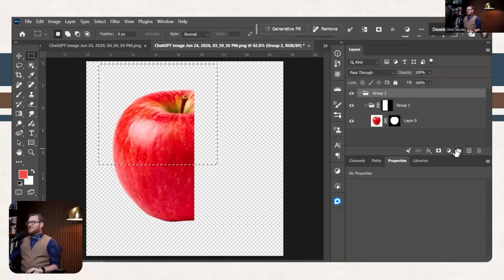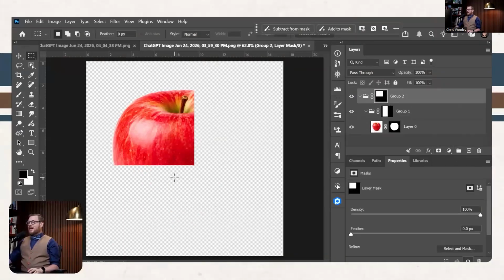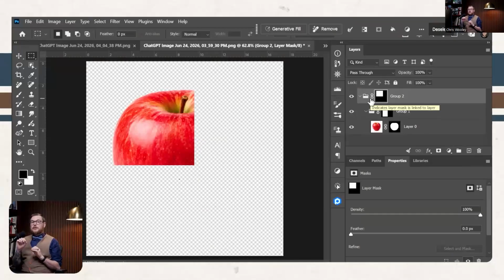I'm going on the negatives here. So we'll just add a new mask on there, and we can just keep on dialing down, and we can add as many layers as we like. And the nice thing about using this group method for narrowing down stuff is that we are not bloating the files, meaning that if I'm looking at my file size, we're staying really, really small files, which is awesome because we don't want to unnecessarily bloat up our file sizes. Because if we have, say, 100 apples that we were all adding in these elements to, it could quite massively get big, or quite easily get massive files.